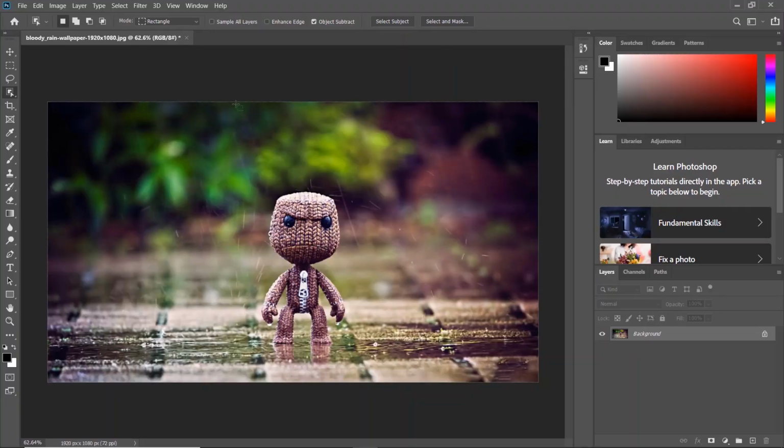At number 8 we have the auto selection tool. What happens is that Photoshop does all the work that we need to do by using its AI technology. It's really simple. Just press W and you'll be prompted to the selection tool. Just click select subject. It will automatically select the subject.